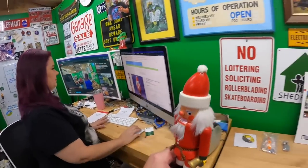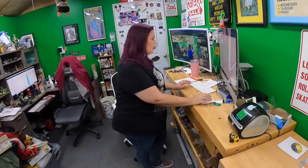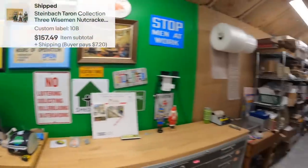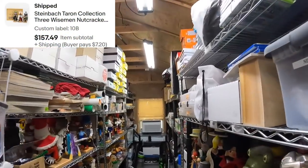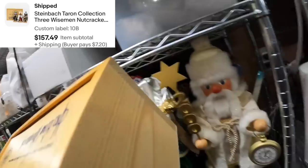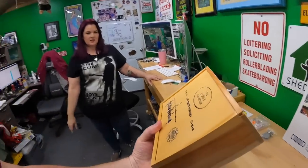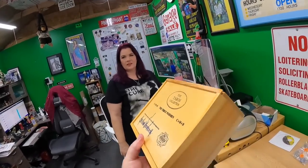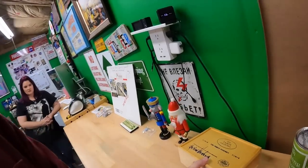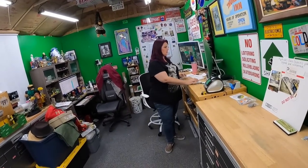10 Bravo: a little box set of three Wise Men. Those sold for $157.49 — one of the ones Candace listed, probably about 10 things listed total. Those cool little box sets — that's everything for USPS. We'll get that ready before the carrier gets here, then we'll be ready to pull the big nutcrackers.